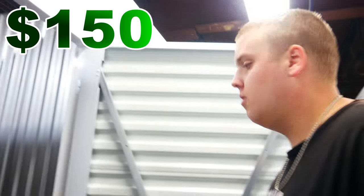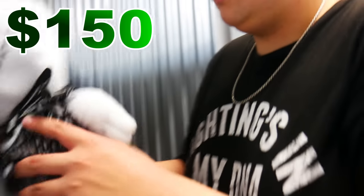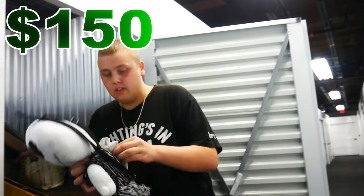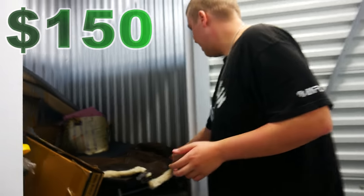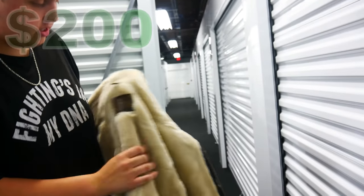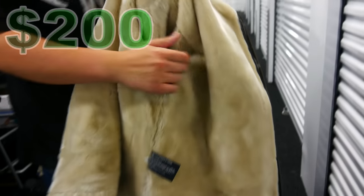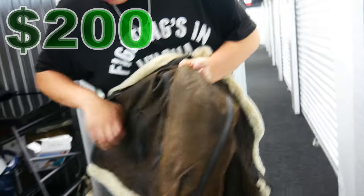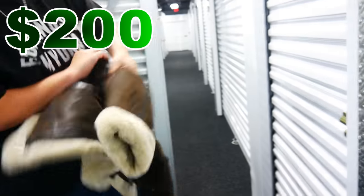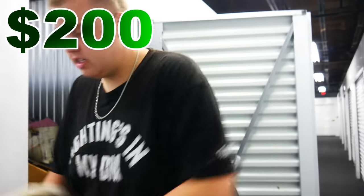This facility is like 45 minutes from the house, so I want to make it as easy as possible. What is this from? I've seen this somewhere. Nightmare Before Christmas! Yes. It has a zipper — what if I just open it up and he was full of money? Nothing in there. But this TV, though. Look at that coat too. It's pretty nice. St. John's Bay. It says authentic one — that's usually a good sign. This is wool or whatever it is, so soft and it looks like it's leather on the outside. That is not going to be cheap. I bet it's worth a decent amount. Nothing in the pockets, but nice coat.